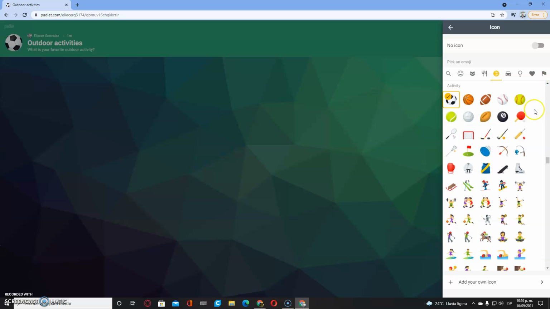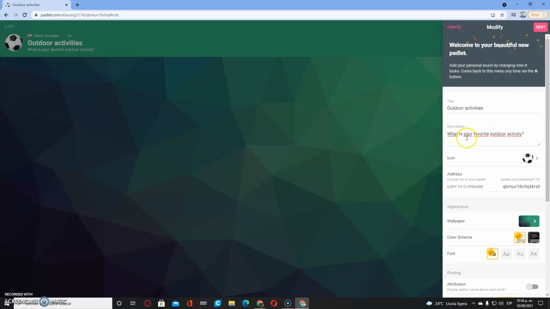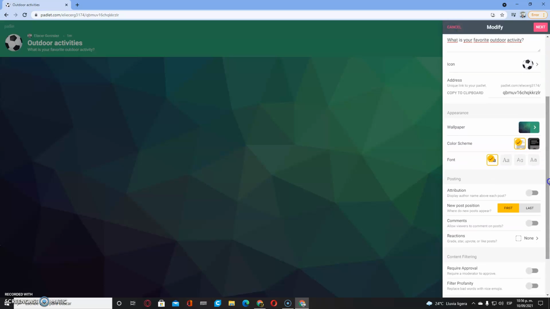Now we can also continue down, and we'll see the address. The address is the electronic address that Padlet gives us to locate our site on the internet.